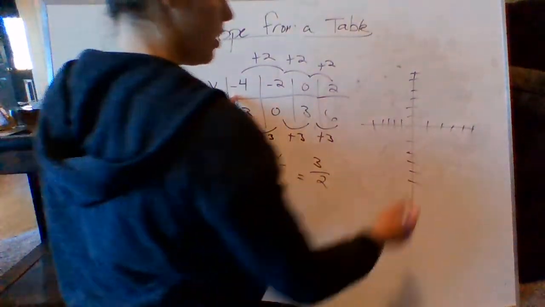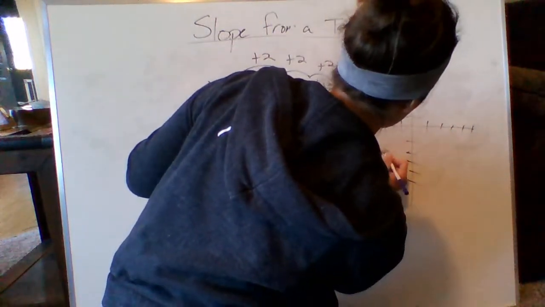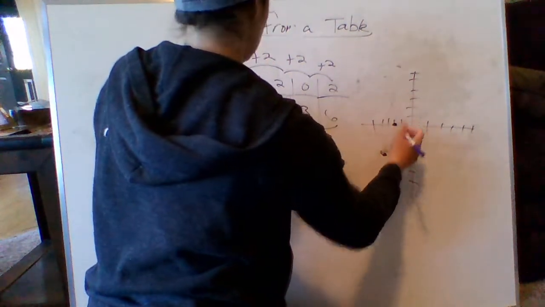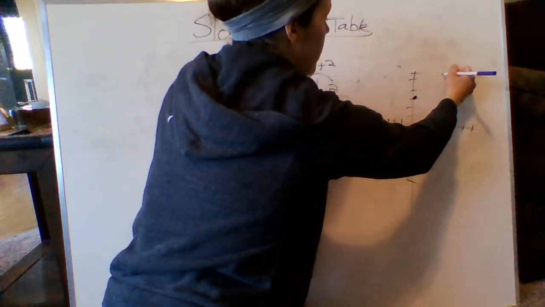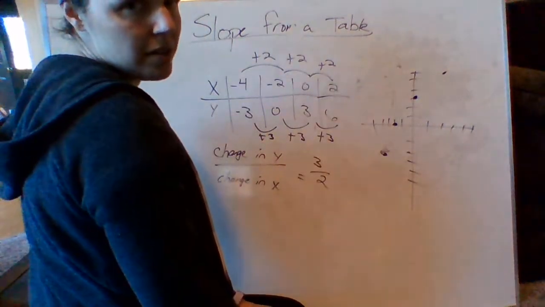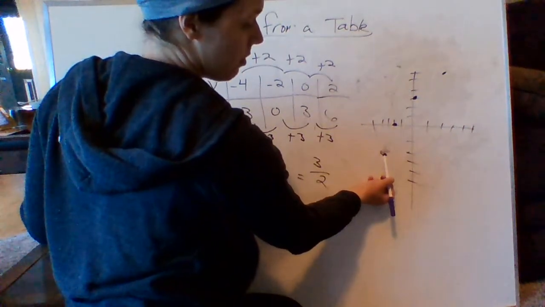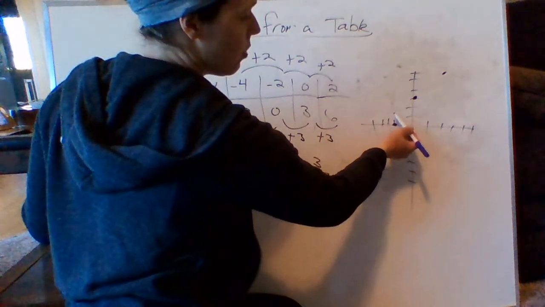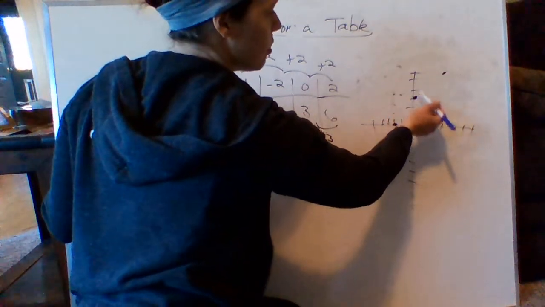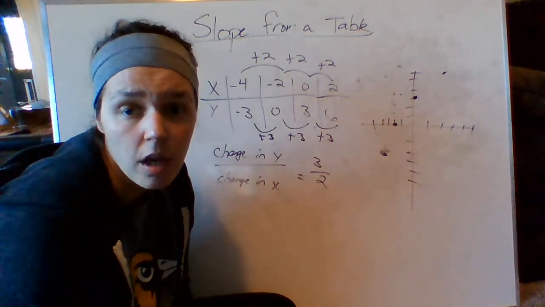And you can see if I graph this, so let me graph it real quickly. You have -4, -3, so that's here. Not the best alignment, that's okay. -2, 0. 0, 3. And 2, 6. It's not a perfect straight line because I'm doing this by freehand. But if you were to do your slope, you'd count up 3, 1, 2, 3, over 2, 1, 2. Up 3, over 2. You can see the dots were all spaced the same way, up 3 over 2.